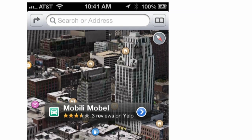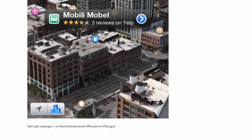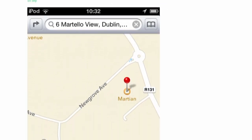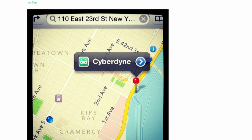Well, I think that Apple's well aware that they rolled out a version of Maps that is not currently competitive with Google Maps. They don't think that it's perfect. And yeah, as a user, I can report bugs and problems here and there, and their data will get better. But as Iyaz mentioned, the context data, such as already looking at a map of Paris and searching for Notre Dame and getting sent to a college in Indiana, is going to take some time for a database like that to actually get up to snuff.